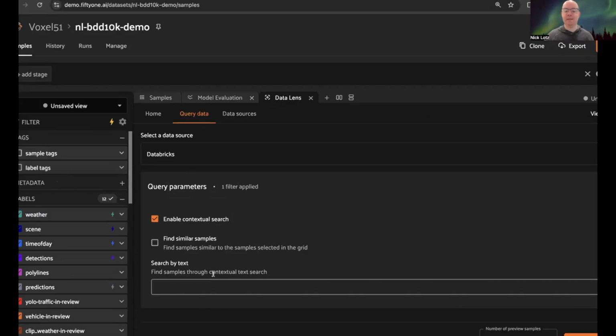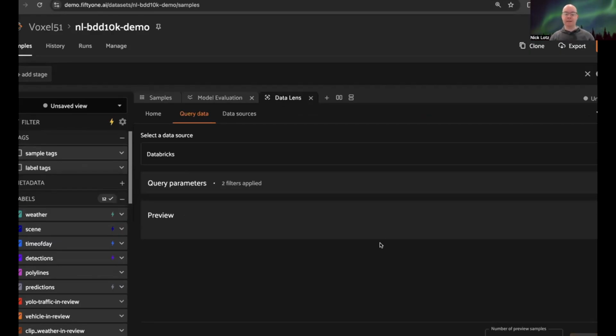And I might say something like people walking in the rain. And I might query my data lake for samples that match that natural language search. That allows me, if I want, to import additional samples into my core curated dataset from our raw data lake in order to augment it in some way, because maybe that's an edge case that I don't have good representation of.